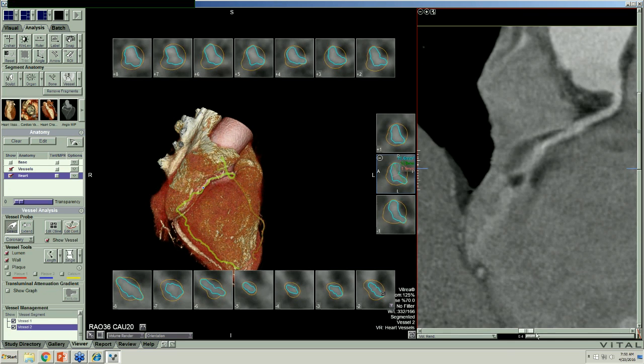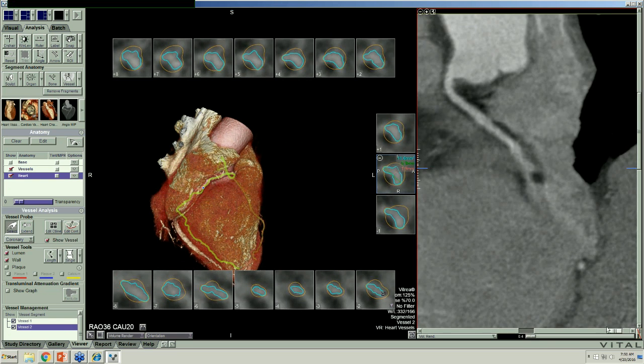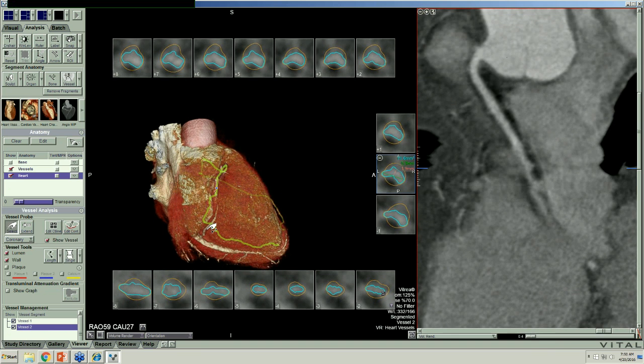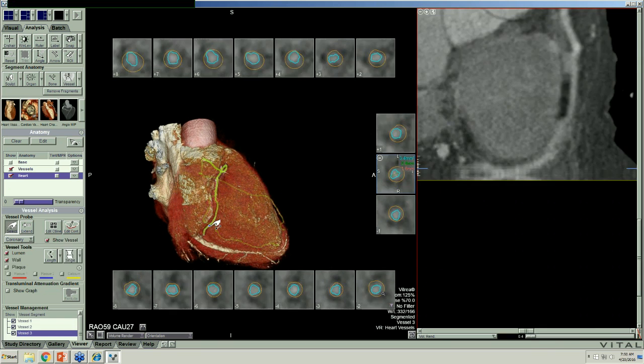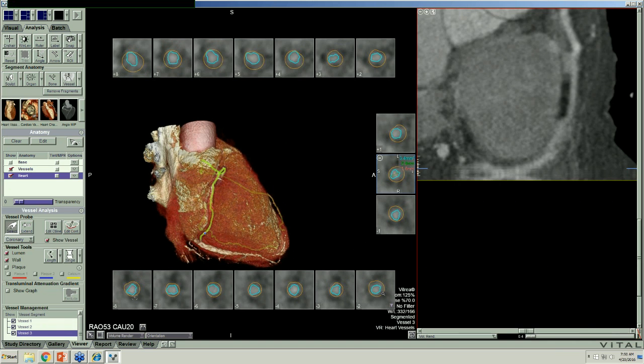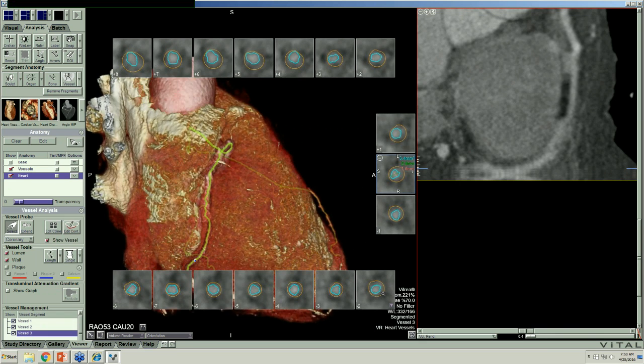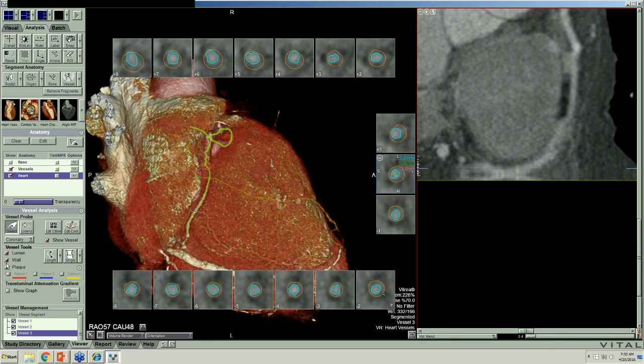And the right, certainly proximally the right's not bad. Check it out more distally, but certainly proximally it's not bad. Let's go down here and take a look at it. And you can't see it very well. There may be some motion artifact, so we can't see that very well.